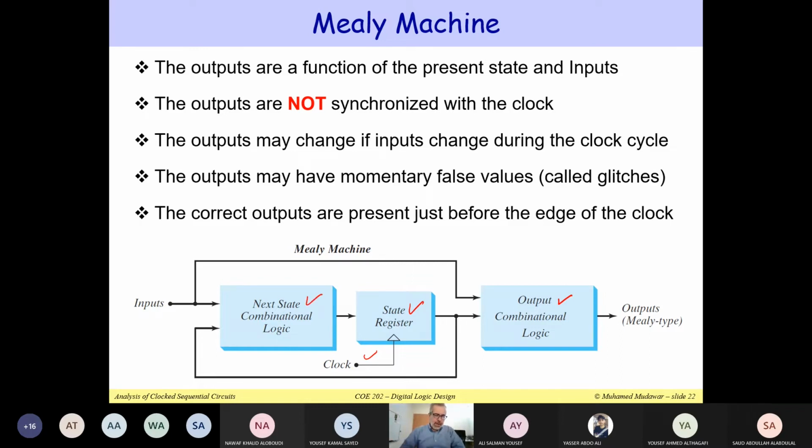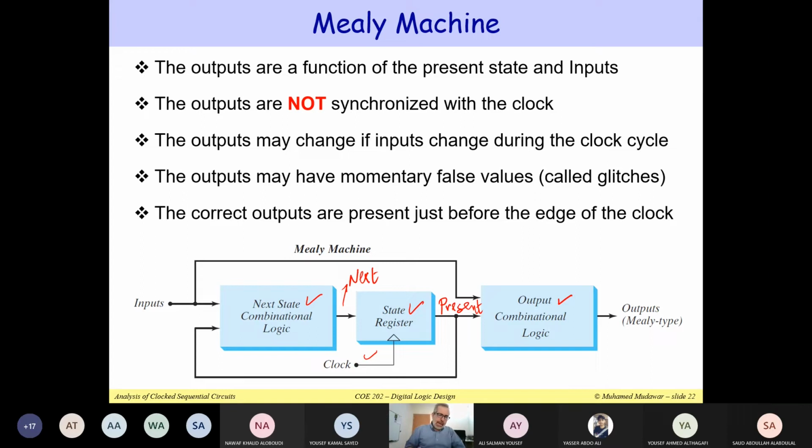The combinational logic for the next state will compute, or will output, the next state. The next state here appears at the inputs of the state register. So let me write here, this is the next state. The next state logic is going to determine what should be the values of these flip-flops next clock cycle. And the present state appears at the output. So let me write here present. It means that this is the state now, during this cycle.